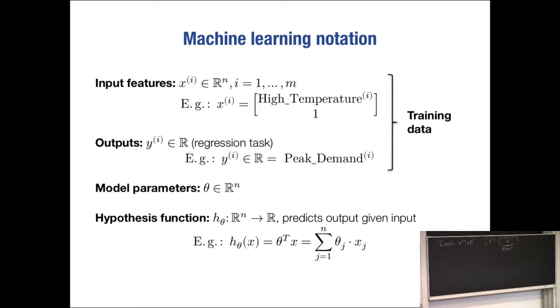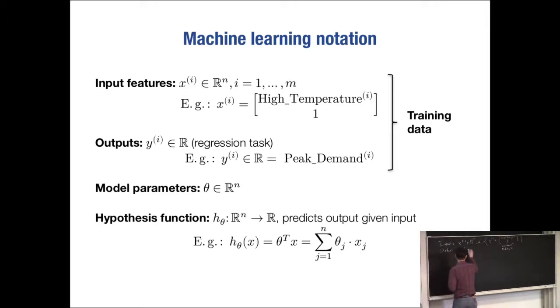Okay, so that's the first ingredient of our algorithm. The second ingredient is the output. And we're going to denote that by y^i. I didn't say this part. i here varies from 1 to m. So I'm going to assume that I have m instances in my training set. Each one is an n-dimensional vector. People flip those terms a lot, so sometimes people will call this d and this one n. I'm going to use n and m, but that's just notational. It doesn't really matter what you use there.